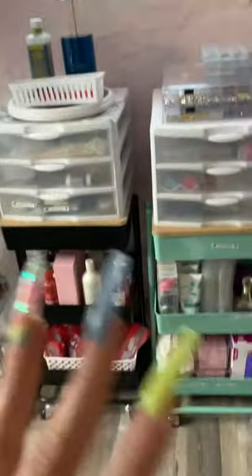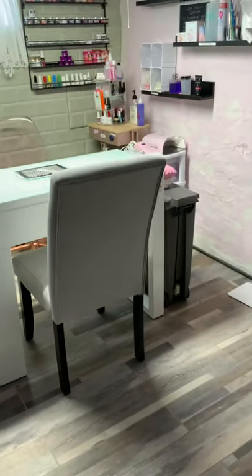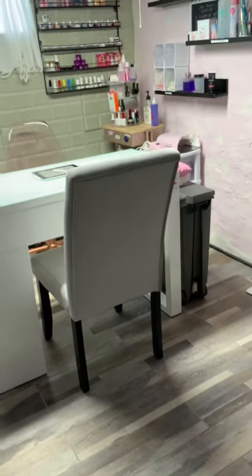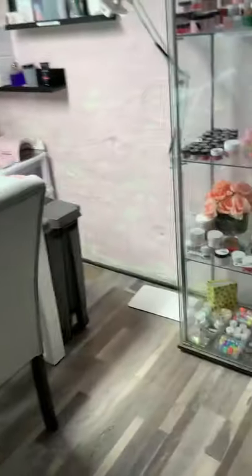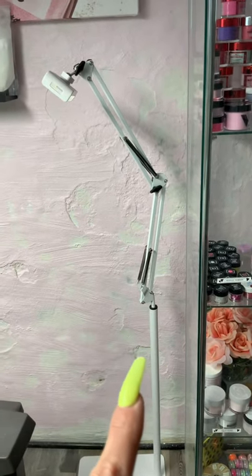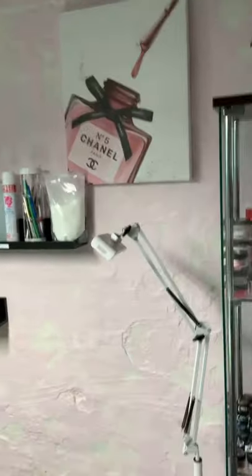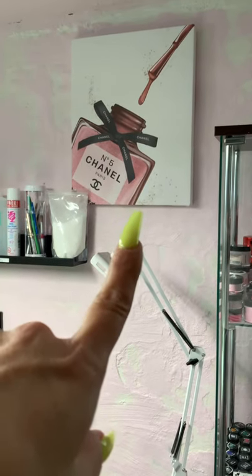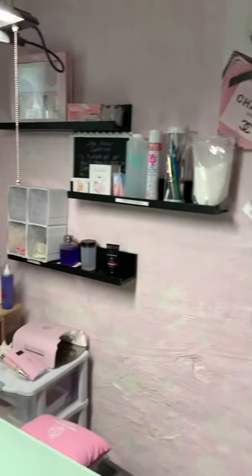So this is my nail room and this is how I like to keep all of my things organized and clean. I don't like a lot of clutter so I keep all of this stuff down here so it's away from my desk. This is actually what I call my YouTube studio - I do all of my YouTube videos down here. This stand can fit my iPad, which I do a lot of my recording on, and it also fits my phone perfectly. That Chanel nail polish bottle actually came from our realtor when we bought this home - she gave me that as a housewarming gift.